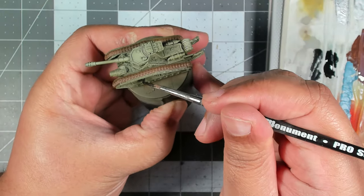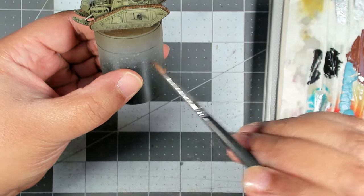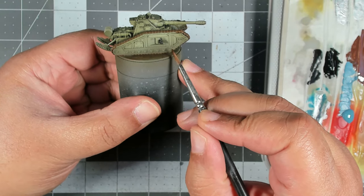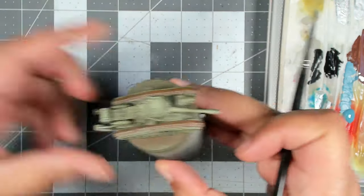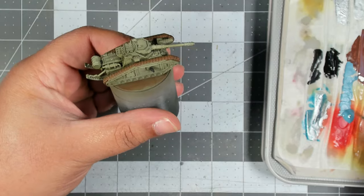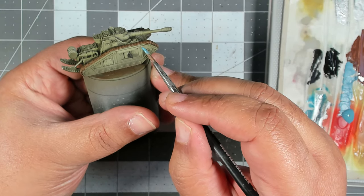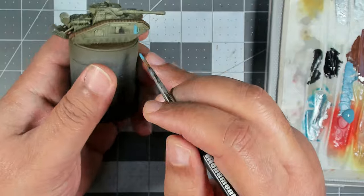This step is optional, but to help tie the tanks into the rest of my force I'm going to add a colored stripe toward the front of the tank. I'm going to use this reinforcement panel as my delineation line. My force's accent color is Bearing Blue from Scale 75, so I'm going to use that to paint in this stripe, and we're just going to go ahead and cover everything to the right of that line.